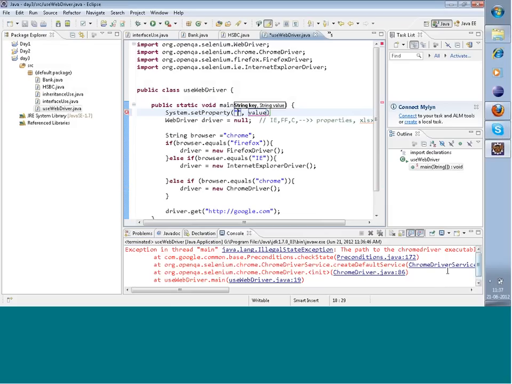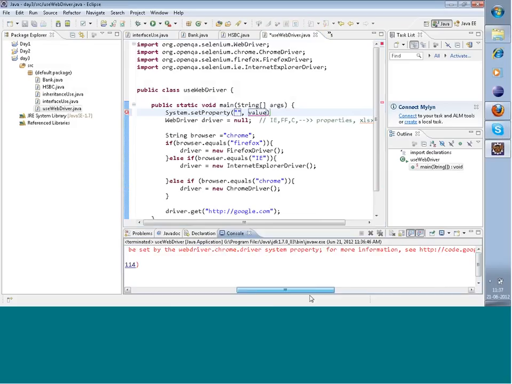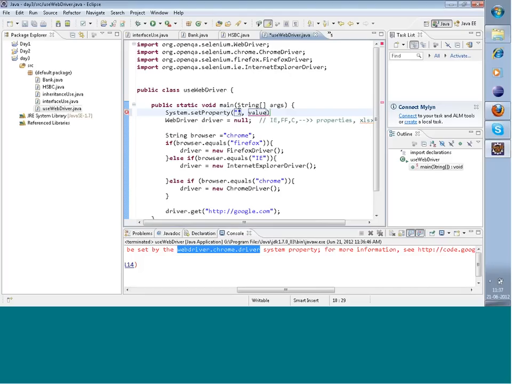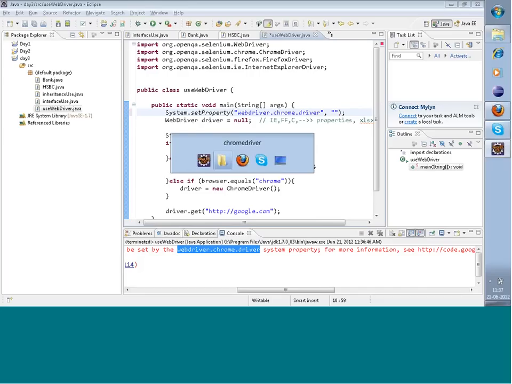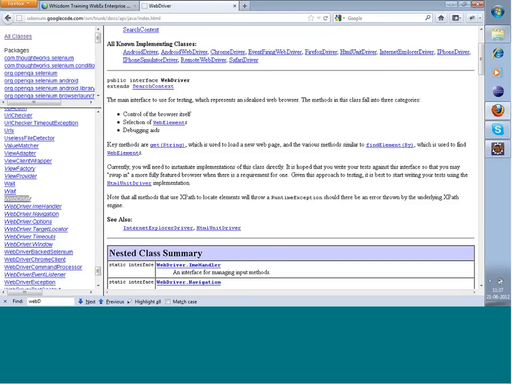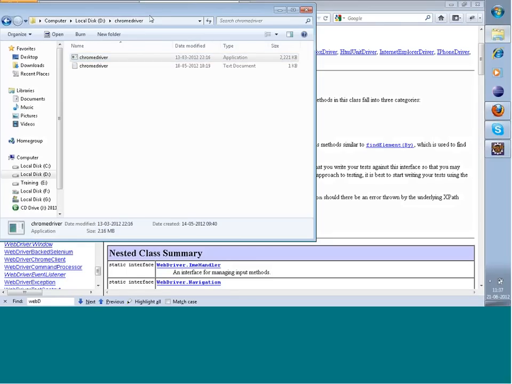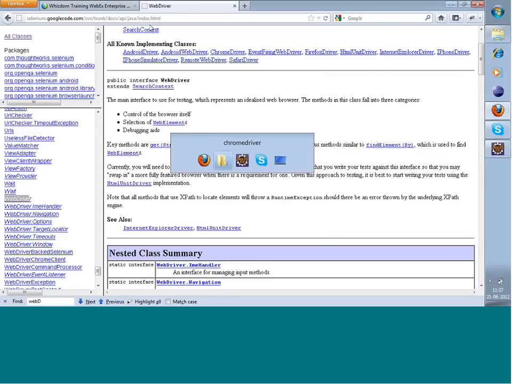The key is this, webdriver Chrome, and the value is the location where that exe file is lying. It's in the D drive.